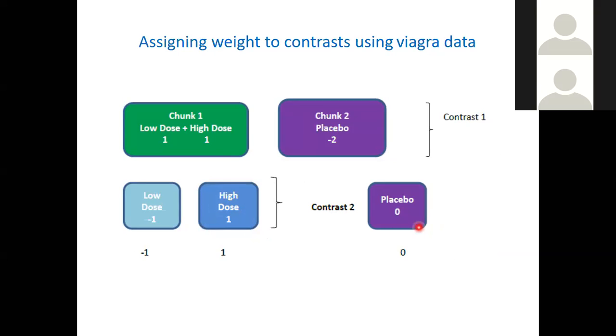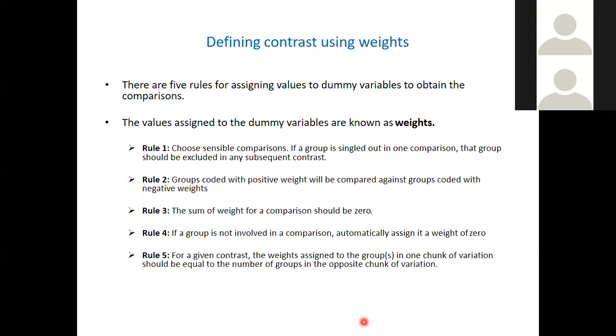Okay, for example, number 1, choose sensitive comparison. Sensitive comparison here just means that when you are choosing a contrast, it does not make sense for you to do it arbitrarily. If you want to do the first contrast, and you say you're collapsing low dose and placebo and comparing with high dose, it makes more sense to say, okay, low dose and high dose, those ones are taking the drug, even though the dosages are not the same, but you are comparing with those people that didn't take the drug.